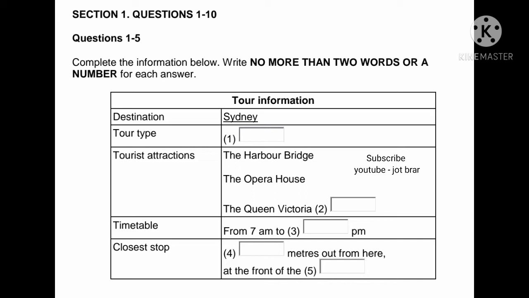The man answers the question. Tour to Sydney. So the word Sydney has been written on the top of the form. Now we shall begin. You should answer the questions as you listen, because you will not hear the recording a second time. Listen carefully, and answer questions 1 to 5.